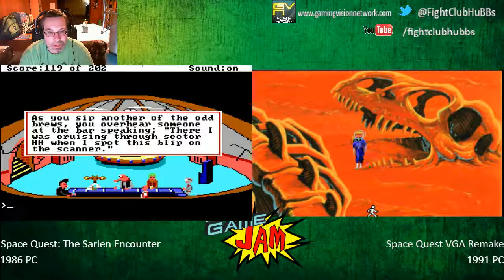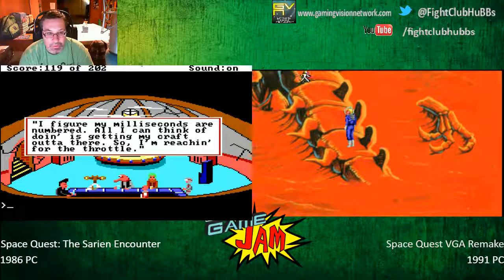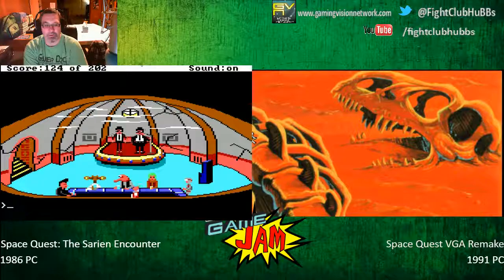Flip on the scanner. Section HH. So I head toward it, and right there in front of me sits the Deltar. It's just sitting there. My heart starts warping on me. Figured my milliseconds are numbered. This flash of light, and just like that, a little planetoid explodes into a ball of fire.